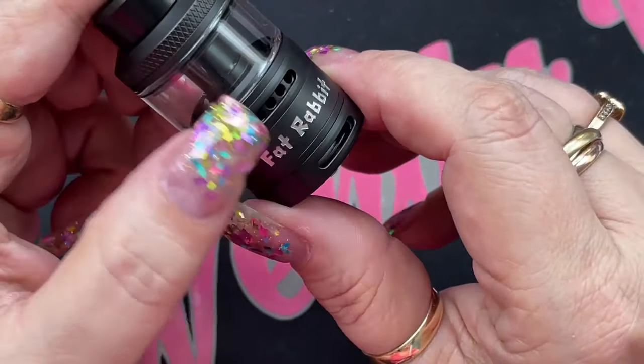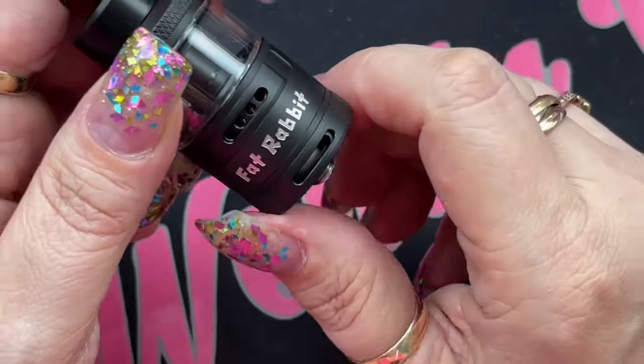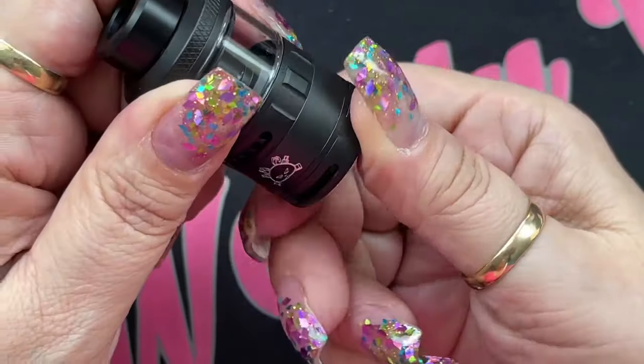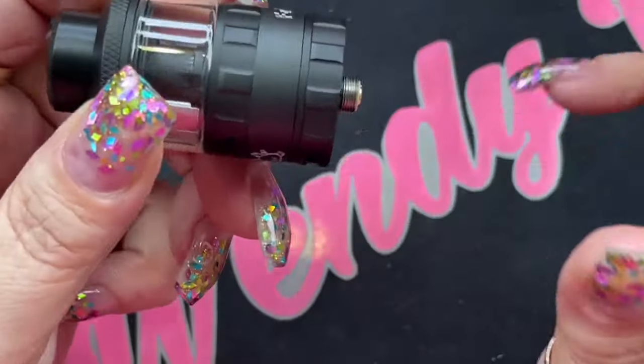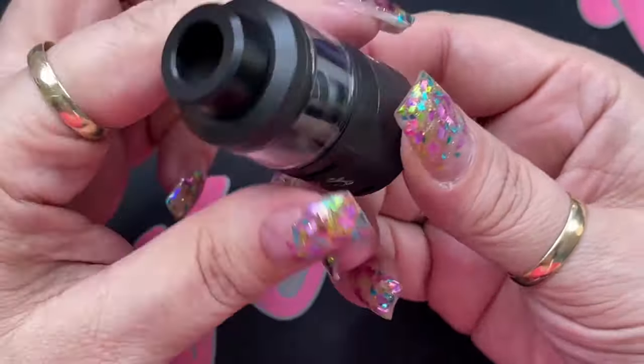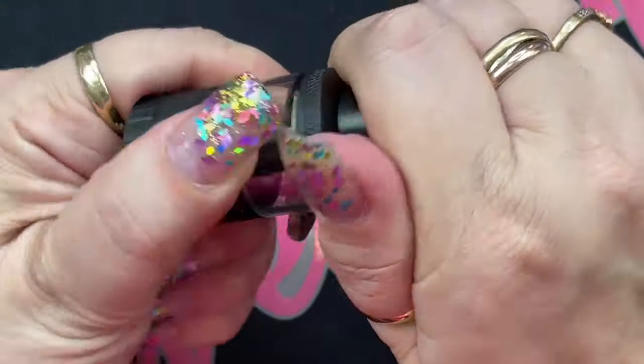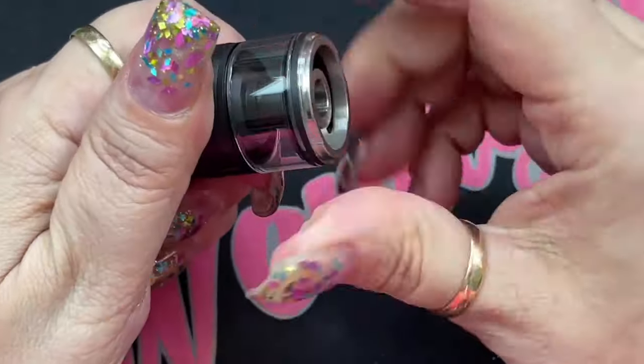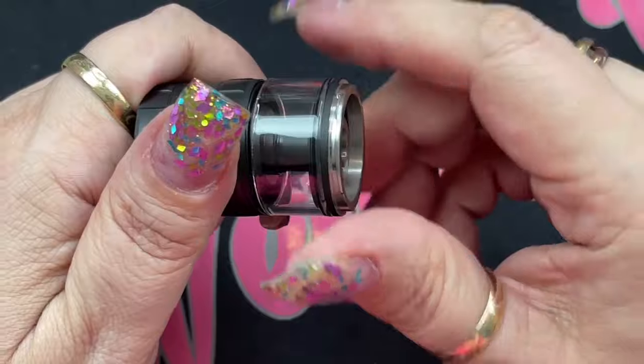They do match up or line up with the side airflow and you can turn them. They are on a stopper and whatever you do to one side does happen to the other. Now this one can be fully taken apart. What you wanna do is take off the top, and once the top is off, you can unscrew this, and this is how you can take off your glass.